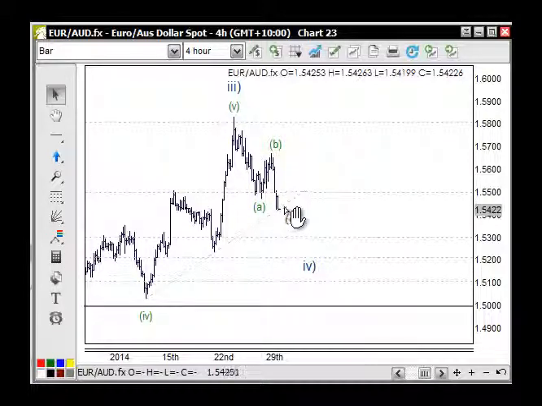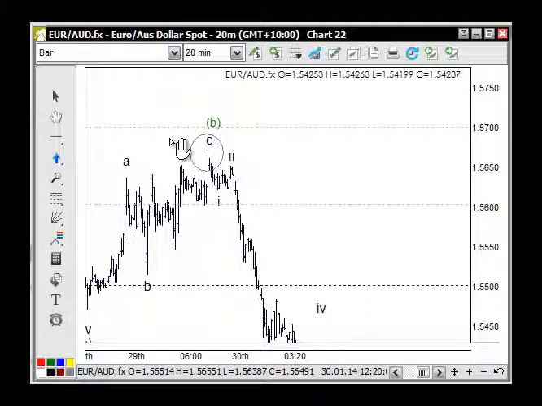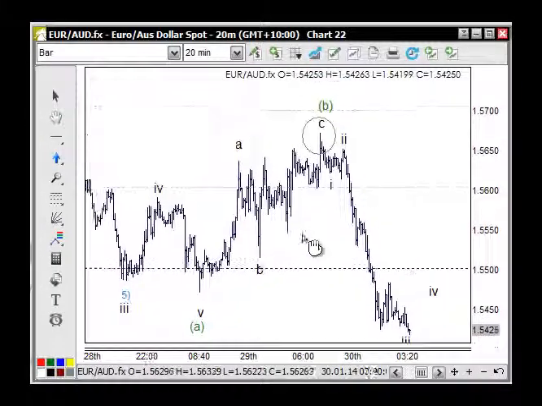We've got support on the 4-hour trend line through here, so there's going to be a bumpy ride. But this can come actually further down through here, and this could also turn into wave 1 and 2 and 3 here, and 4 and 5 down. So a larger correctional pattern can occur. You don't have to worry about going long unless the 155 became support, but that's not the case at the moment.